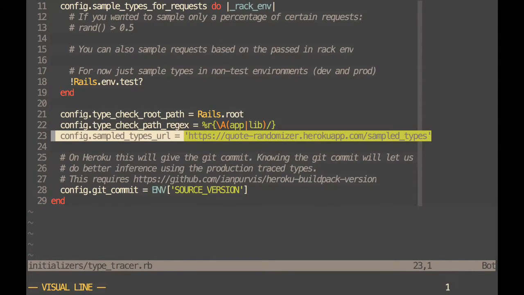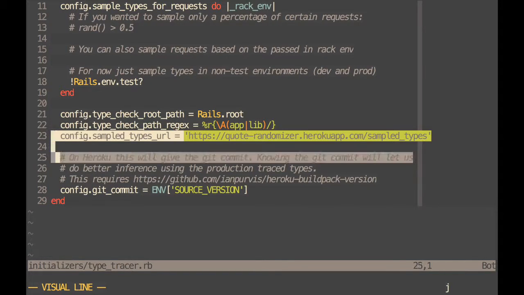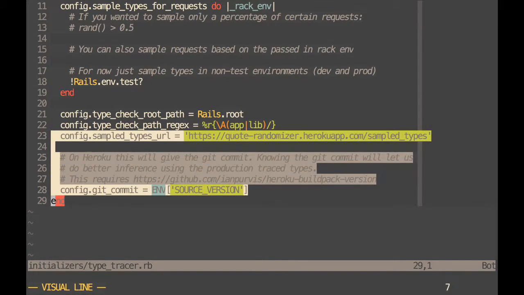And this is an important one, the sample types URL. That's where it's going to pull it from. And this is the git commit that's being served. So what you could do is have another directory on your same computer, fix it to a particular commit, run a Rails server there, maybe on a particular port, and then aim this URL at your local machine. And that would be a way to compare it to a commit.